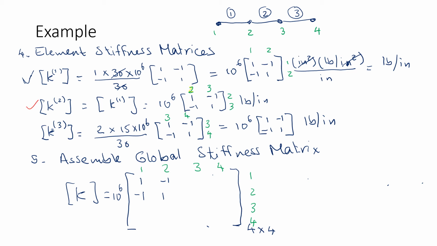For the second, let's use orange here. I'm going to look at the second, 2 and 3. So I'm going to come here and put a plus 1, a minus 1, a minus 1, and a 1 in row 3. For element 3, we're going to use purple. So I'm going to come here and look at rows 3 and 4, columns 3 and 4, and I'm going to have here a plus 1, a minus 1, a minus 1, and a 1. Everywhere else, we are going to be putting a 0.